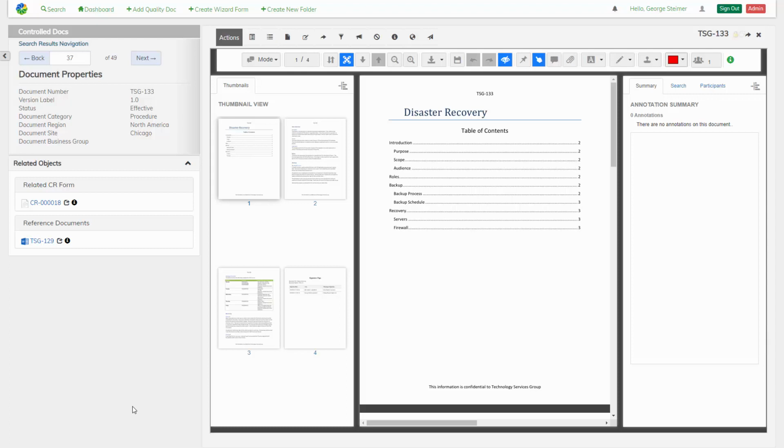If you're following along in the Policy and Procedure Management demo series, we're building upon a scenario where we want to make a change to a disaster recovery document. In this video, we're going to look at how the user can actually make the changes.